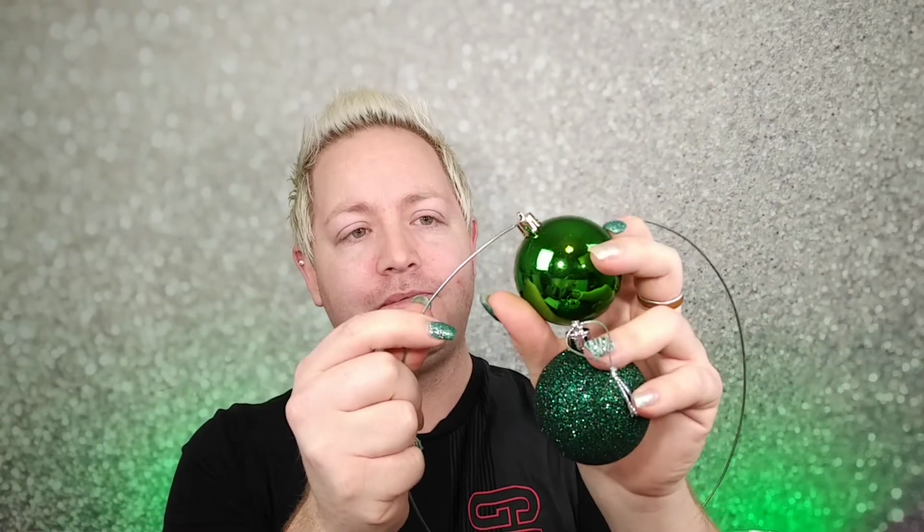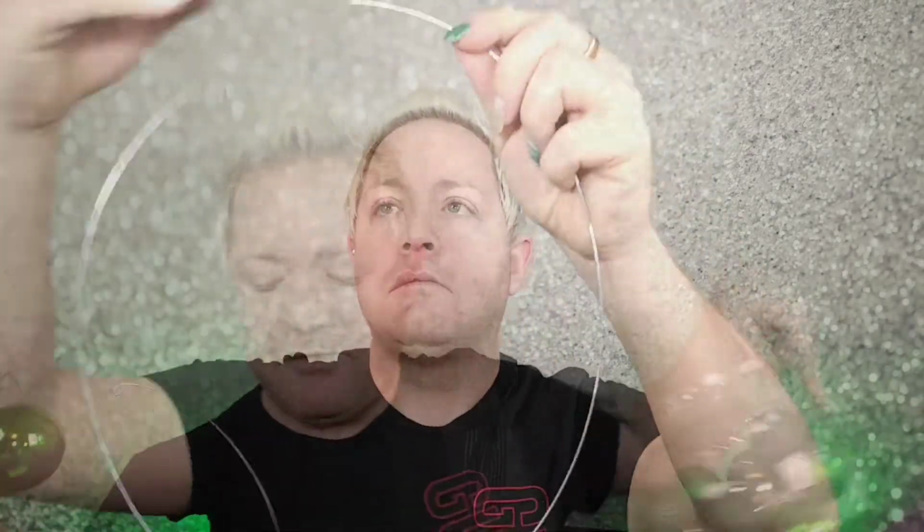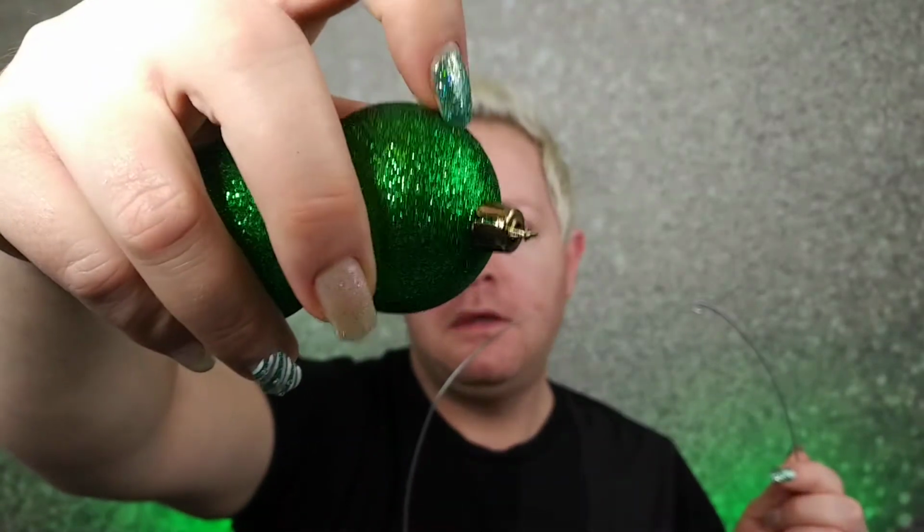Alright, so I've got the wire and I'm just going to start loading the balls on, just stringing them on. I'm going to alternate between green and silver. This is the same technique if you want to make a Christmas wreath. You can just use a thicker wire. Make sure you glue the little tops of the ornaments on, because they'll pop off if you don't glue them on.